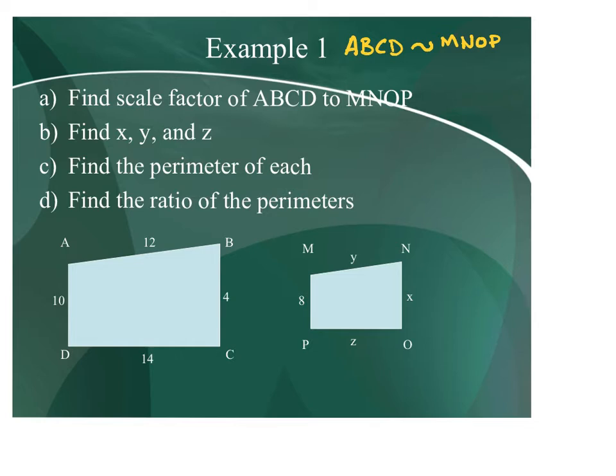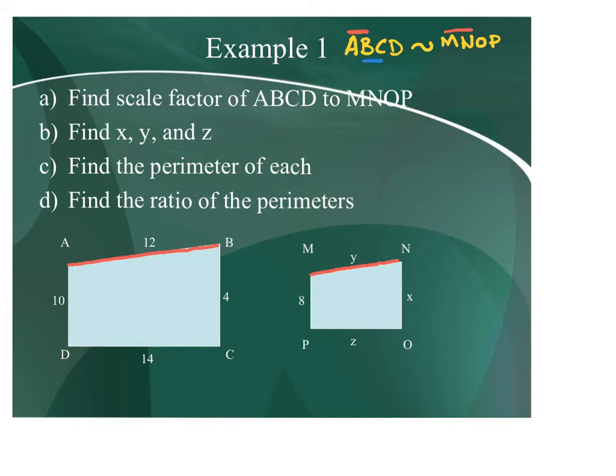Now, you might be like, well, I can already see which sides match with which sides. Well, what if you couldn't? What if it was like two things that looked really similar and you're like, I don't know which ones match up on this. These triangles are all mixed up. Or these quadrilaterals are all mixed up. We look at it like this. Side AB, right here, matches up with side MN. It doesn't mean that they're equal to each other. It just means that they're in the corresponding position. And those two things will be proportional.